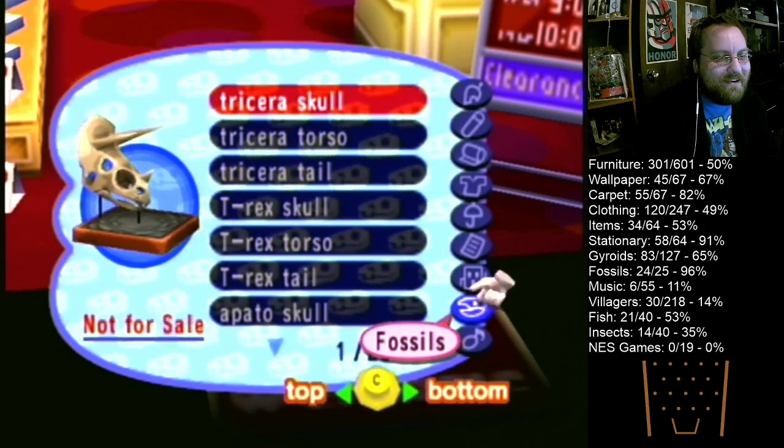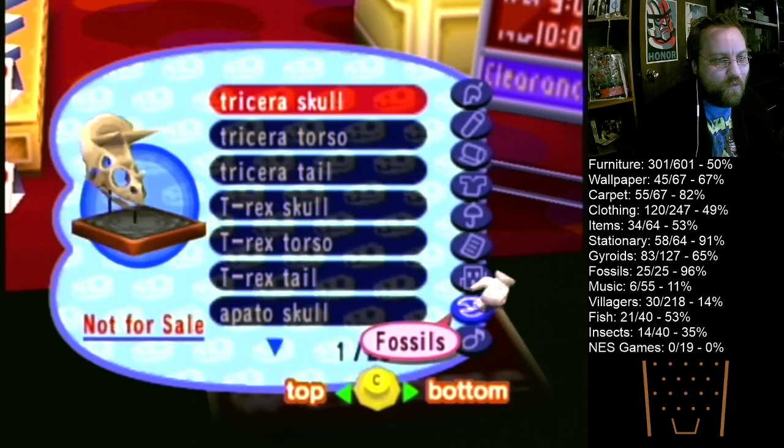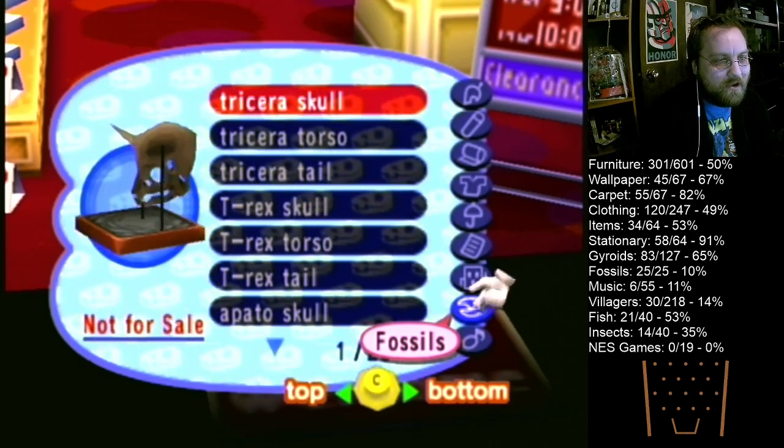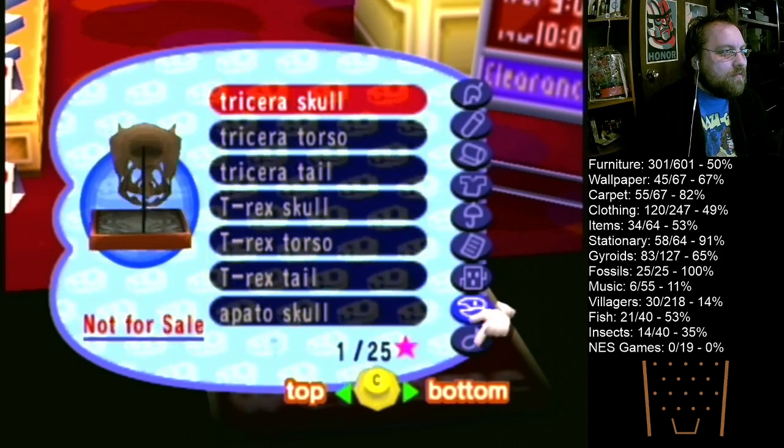Fossils, 25. And you know what that means? 25 out of 25, 100%, because we are done with fossils. That is awesome. Our first 100%.